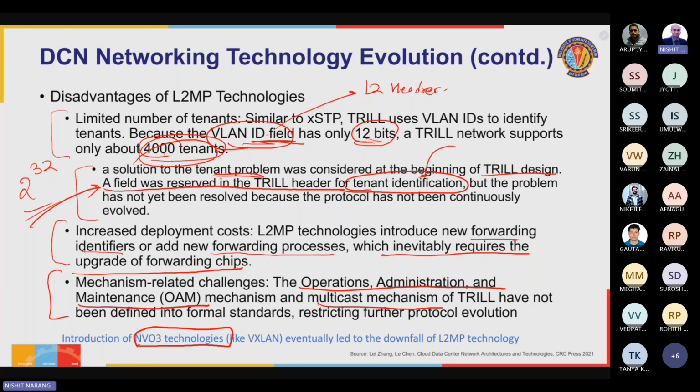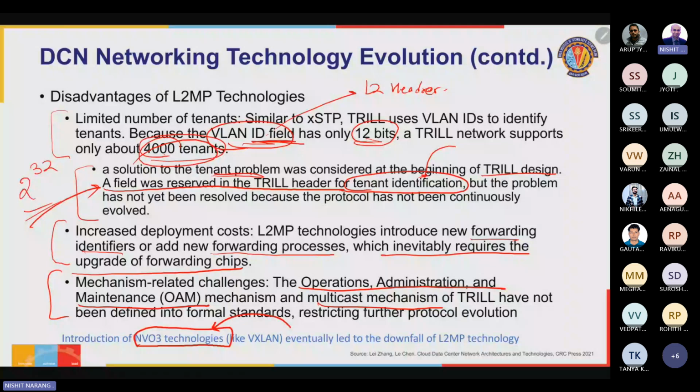So as applications evolved to cluster-based applications, by now people were also thinking we've had enough of this access aggregation core structure or topology. Clos or leaf spine topology is better suited for server kind of traffic. So when you see modern data center networks, one is the evolution in the protocols and technology, moving from L2MP to NVO3, which I'm going to talk about next.